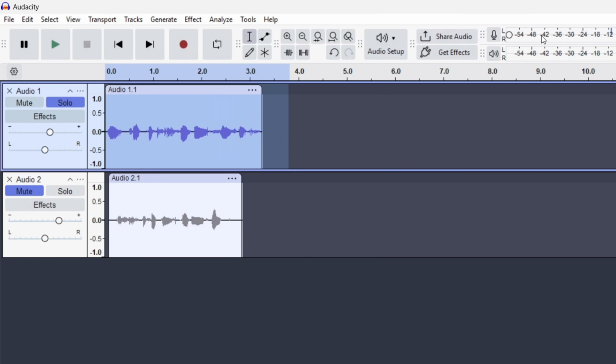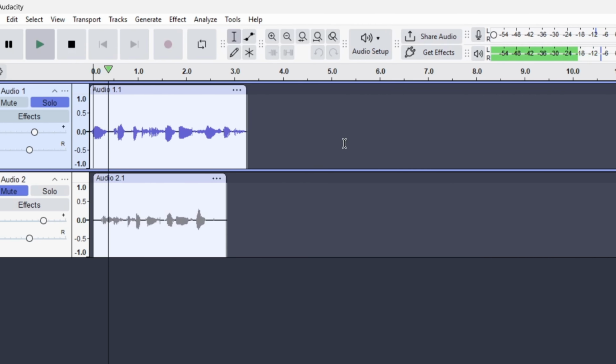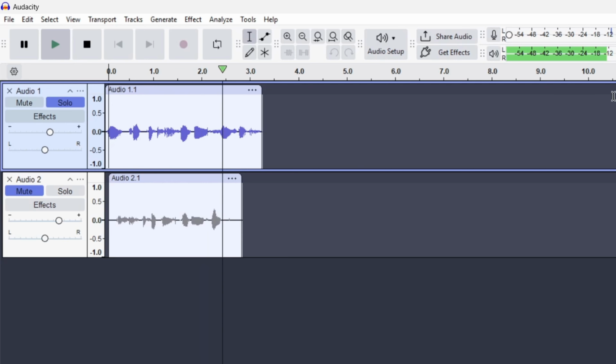So you can look at the meters here at the top right. I usually like to keep my voice between -6 and 0 or -12 and 0, but not too close to 0, usually around -12 to -3. Mic check. This is a sample voiceover that usually is the most comfortable for me.